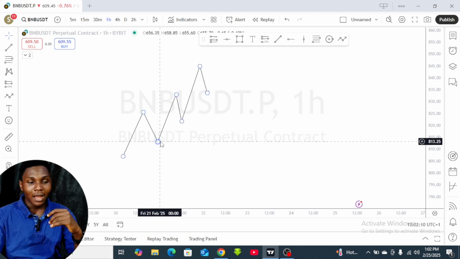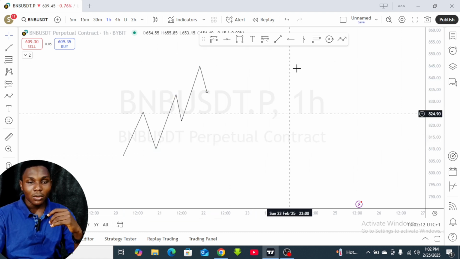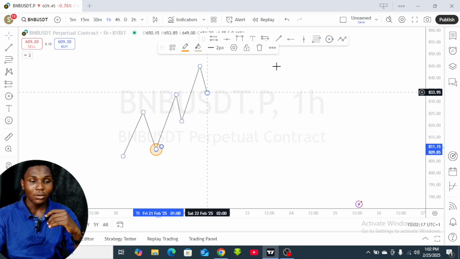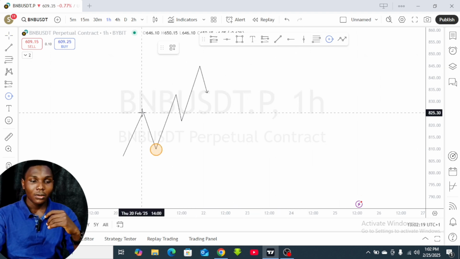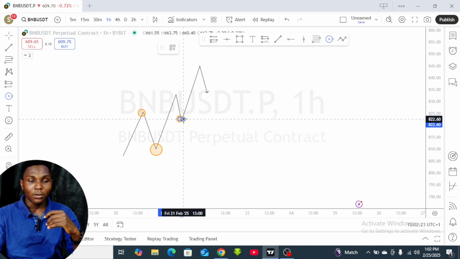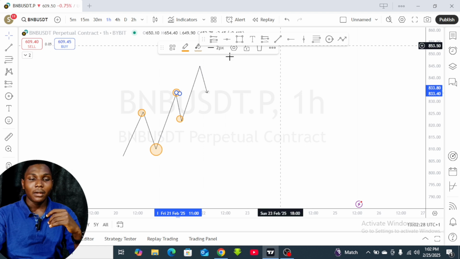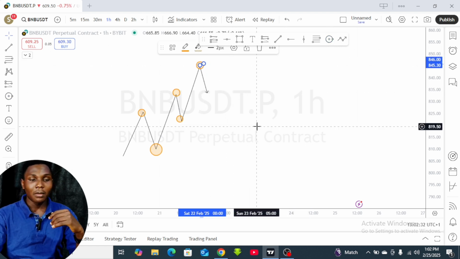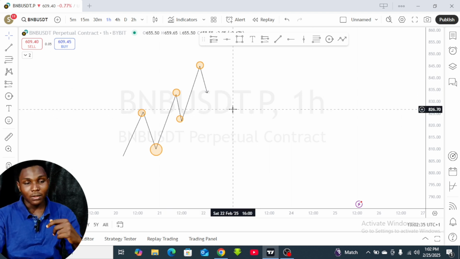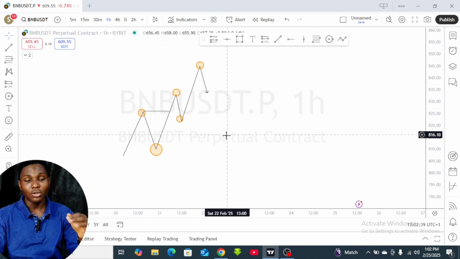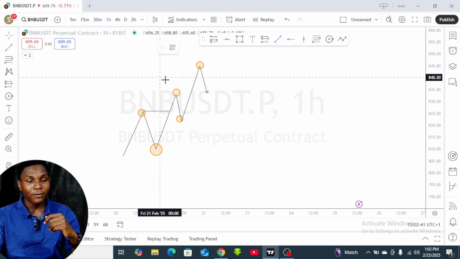Now, we notice that we have a series of highs and lows forming. Okay, guys. So we have a higher high, we have a higher low, we have a higher high, we have another higher low, we have a higher high, and we have another higher high right here. Now, most of the time when a lot of traders see this kind of structure, originally we know that this is a bullish market structure, so we are going to be looking for buys.